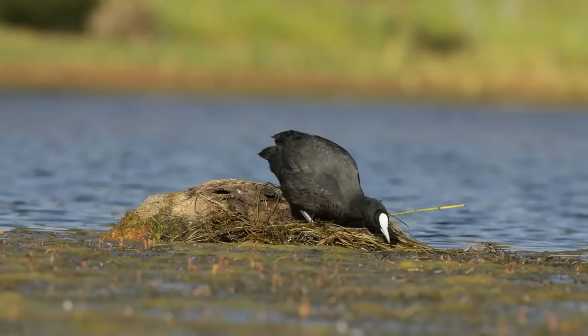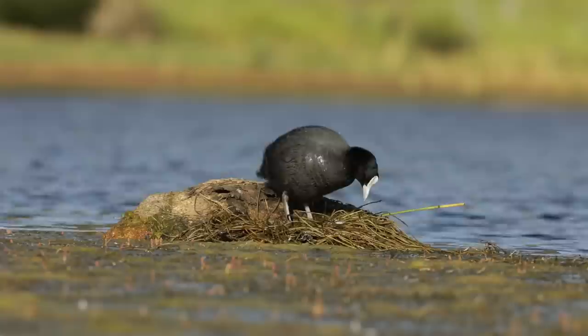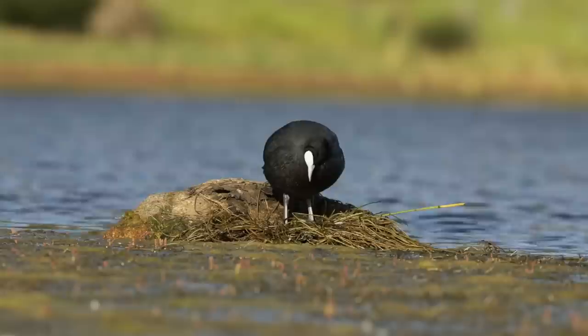Just being out here, even though I can hear some trucks and different things, I'm here with these birds. And they're just going about their daily lives. And we've got the nature in progress with these birds on the nest. It's very rewarding. Oh, I can see that coot back on over here.